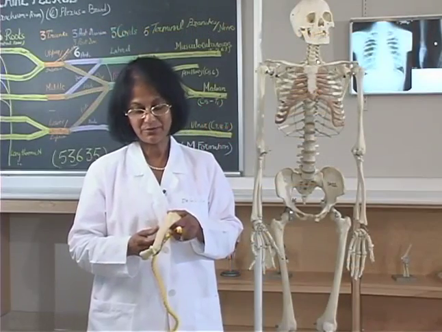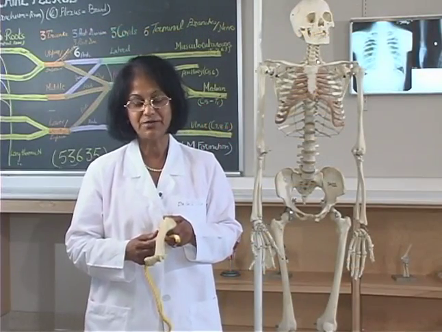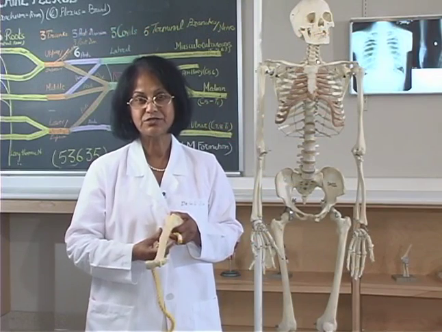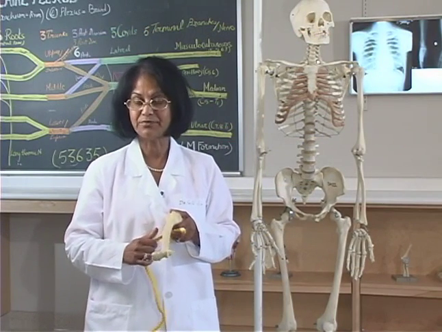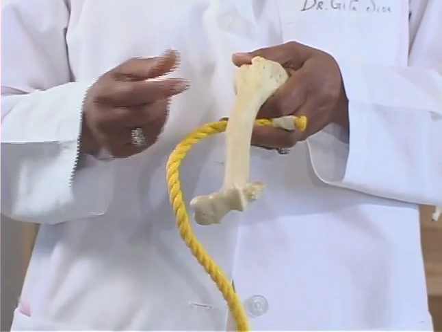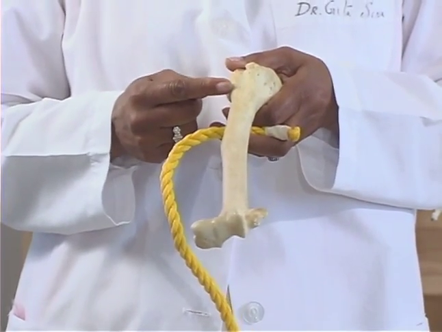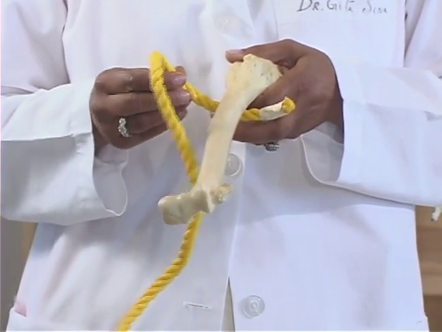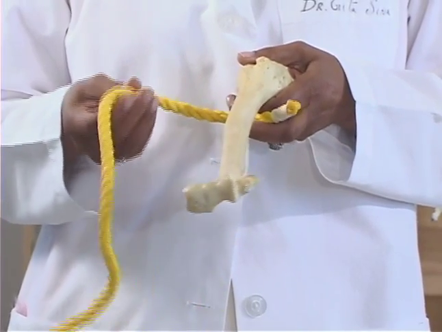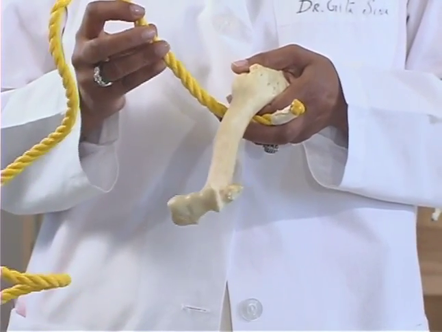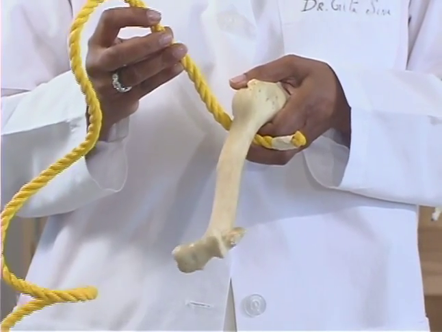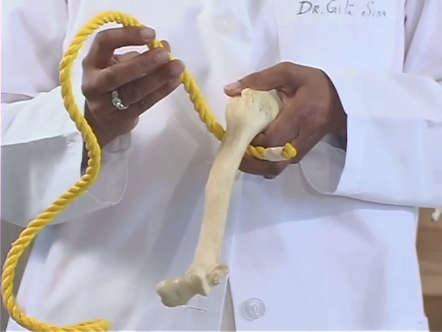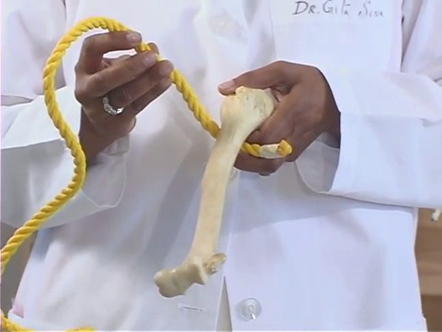Let me summarize some of the areas where the nerves come in contact with the humerus, and clinically a fracture of that area can entrap the nerve. At the upper end around the surgical neck, we see the relationship of the humerus with the axillary nerve. With a fracture of the surgical neck, the axillary nerve can be entrapped in this area.